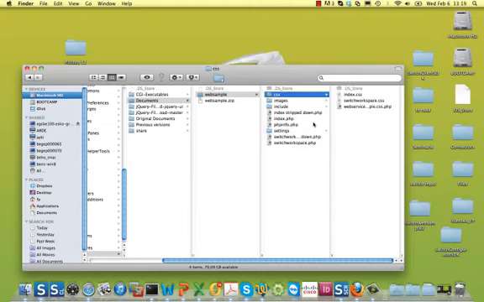Then we have the CSS folder. CSS stands for Cascading Style Sheets and is a method of formatting the HTML that is being shown in your browser independently of the HTML code itself. So a choice of font, a choice of whether you want a border around a certain element or not, what the alignment is, what color it uses, whether it has a background or not. All that sort of layout information is described in CSS files.